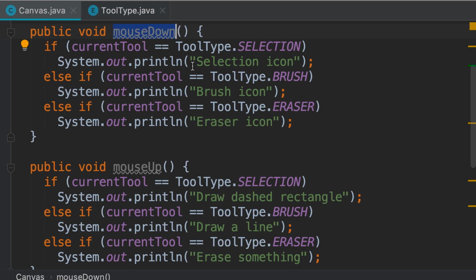For example, in our mouseDown method, we should add another else if statement to see if the current tool is the circle tool. Then we change the icon to the circle icon. We have to make a similar change in the mouseUp method. So extending this application is not easy. Now, what we really need here is giving the canvas the ability to behave differently based on the currently selected tool. So in both these methods, we're executing different code depending on the currently selected tool. We want this method to behave differently depending on the current tool.